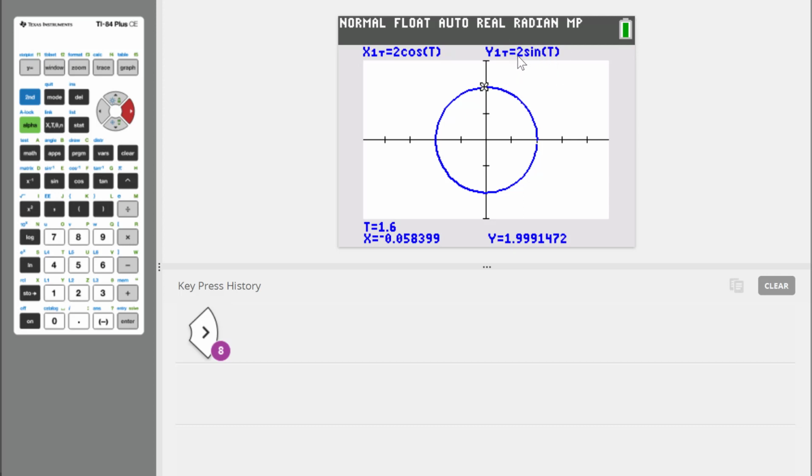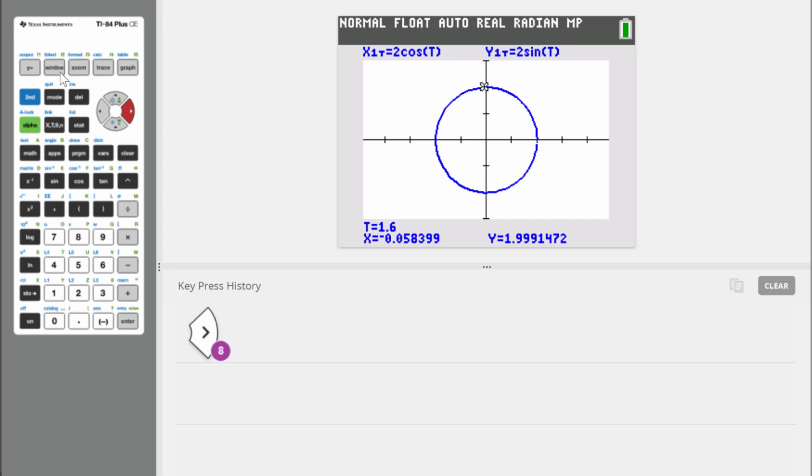It would have to be 2 times 1 that would make 2. Well, we know that if you put pi over 2 in the sine function, you get 1. Just picture the unit circle. Pi over 2 is between 1.5 and 1.6. Again, it's not surprising. t equals 0 landed us here. It makes sense that pi over 2 would land us here. I'm thinking that means pi here and 3 pi over 2 there.